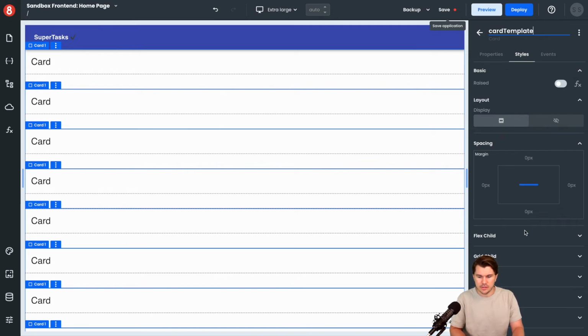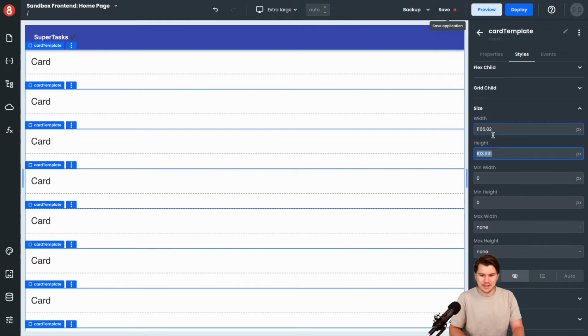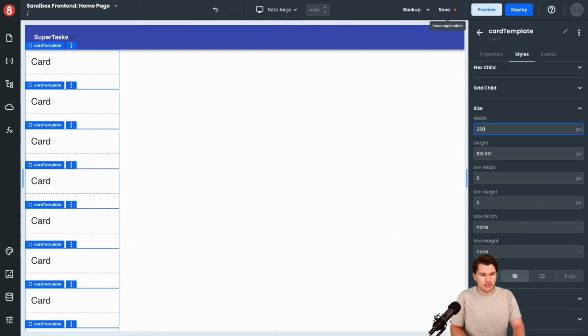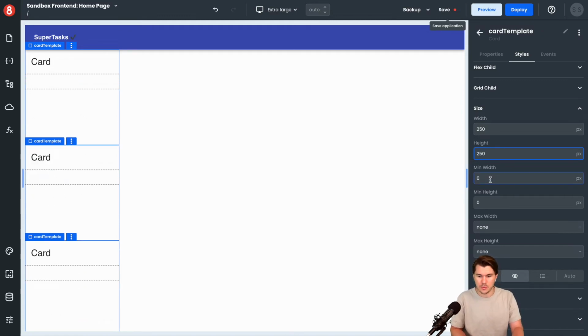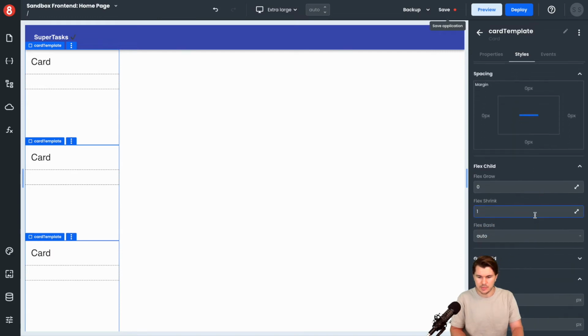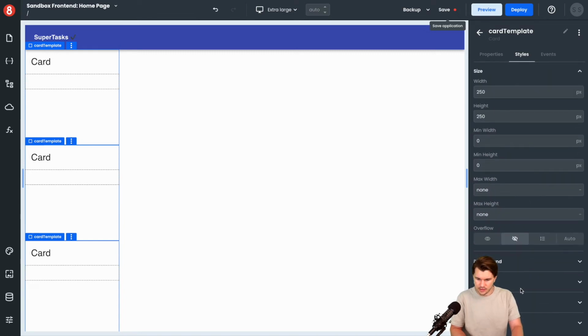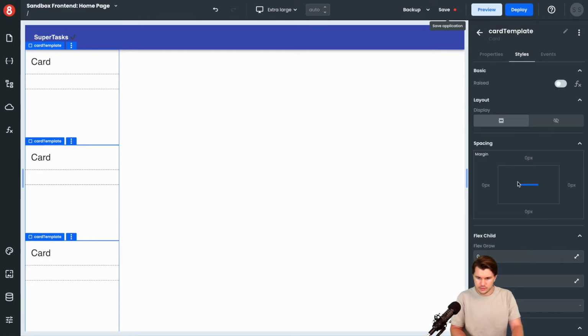And in here, I'm just going to do a couple of quick styling things. So I'm going to say that the width of every card is 250 pixels. The height is 250 pixels, so they're nice and square. And then we're just going to play with some of these options really quickly so that they separate.